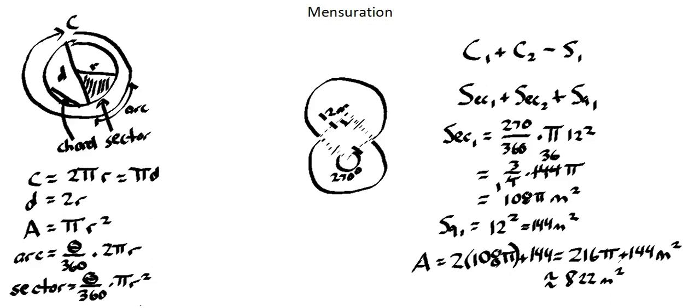In this example, we've seen how to apply circle mensuration concepts to a compound shape. In other words, a shape that isn't exactly a circle or square, but a combination of shapes we're familiar with. We use our understanding of those concepts to analyze the figure, determine how to calculate the total area, make our calculations, and arrive at an answer. This concludes the lesson on mensuration in circles.